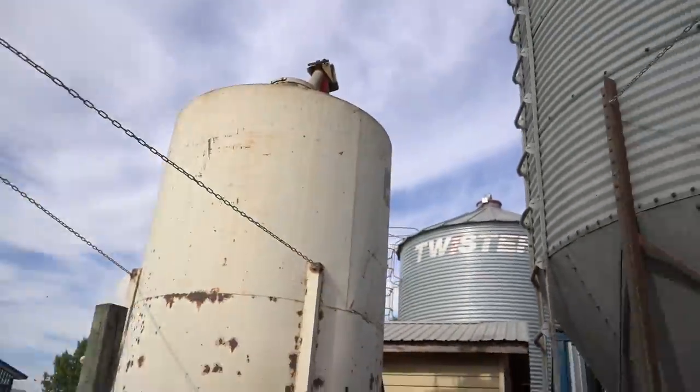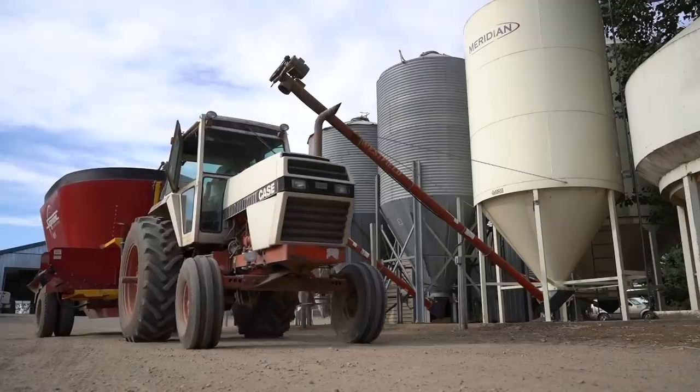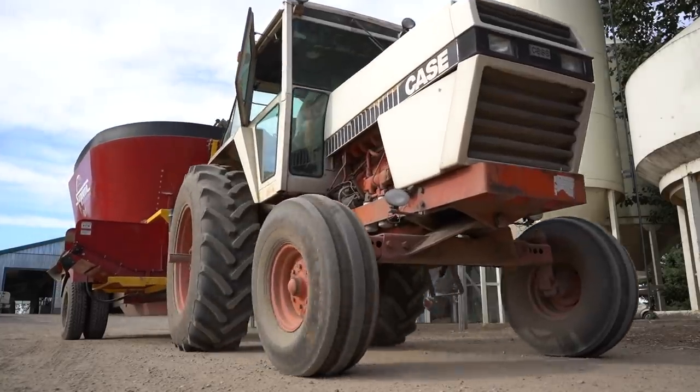We always try to feed the milk cows around 10 o'clock in the morning, so that's what I'm mixing up right now. It contains a little bit of everything — barley grain, dried distillers grain, a bunch of minerals and supplements for the milk cows, and some beet pulp in the last bin. We also put barley silage, pea silage, then dump water in, mix it up, and dump it in front of them. This is the most energy-dense diet on the farm. Cows don't get fat still because they're turning all of the energy, nutrients, and protein in the feed into milk. It's hard to get a milk cow fat unless she's really late in her lactation and not producing much milk anymore — then she'll start to pack it on. But you want to push as much energy to them as possible.